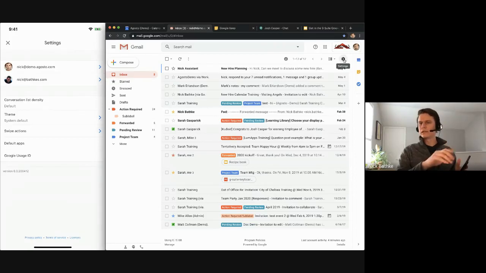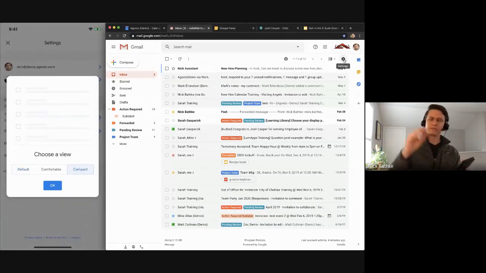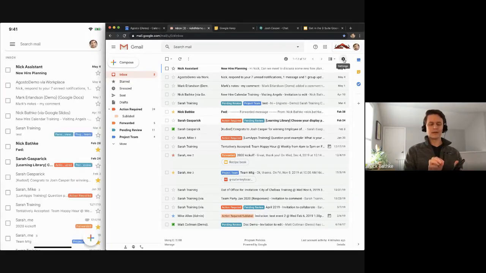Most folks don't ever touch this. And if you go into it, default shows you the fewest emails at once. And if I'm on my mobile device, I'm not looking to just kind of browse a couple emails at a time. I'm looking to kind of plow through a bunch of emails that maybe I can ignore, archive, or delete for now. So I always recommend folks check out Compact. All it does is shrink down that view so you can see more emails at once. And it gives you a more distinct checkbox on the left side there. So now I can select a few at once and archive them.